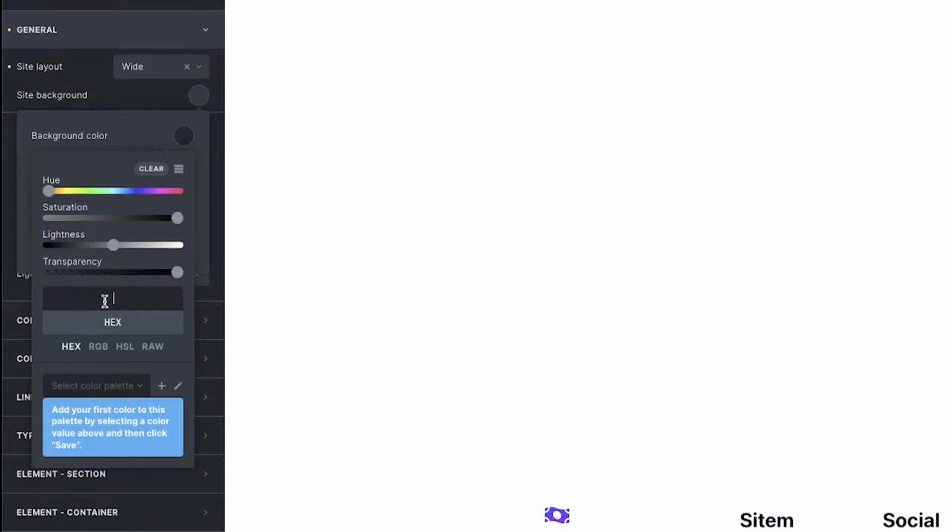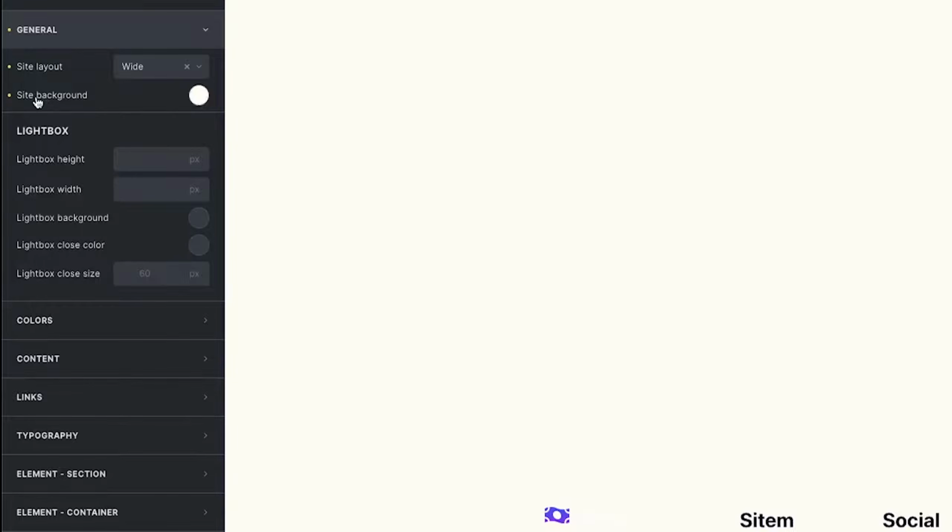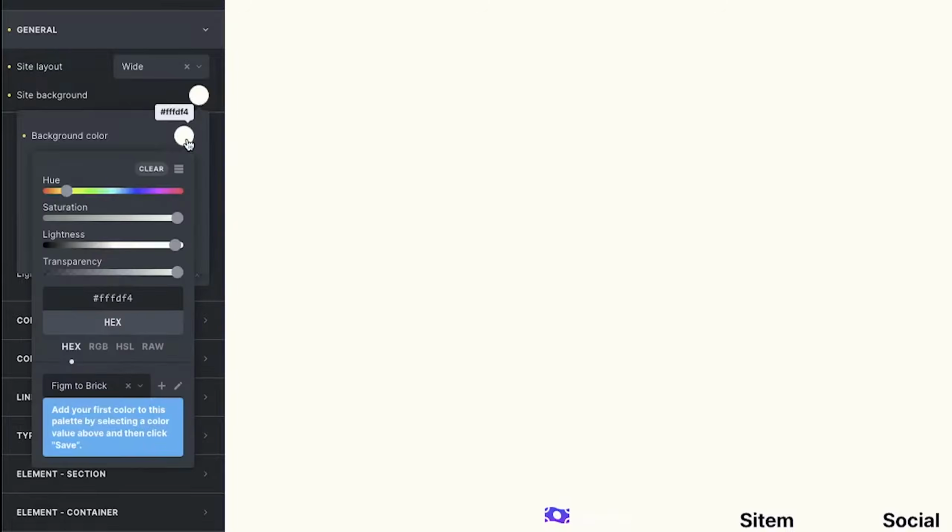Let's start adding some colors. So there's the color that we just brought in for the background. We just click on save. Save the color. All right, so that is not working for whatever reason. I'm just going to leave this over here like that, but saving the color.